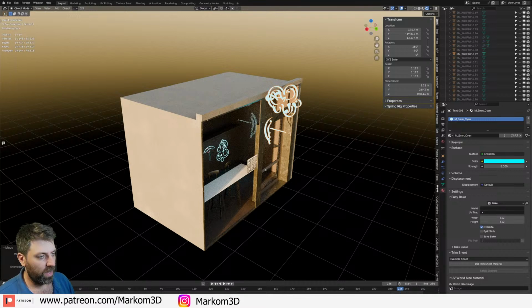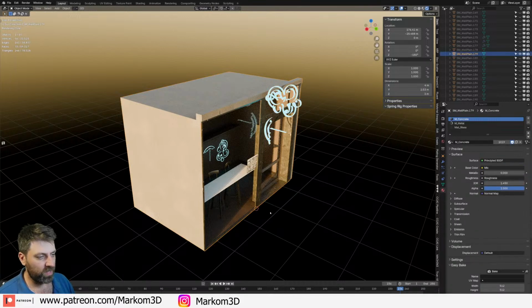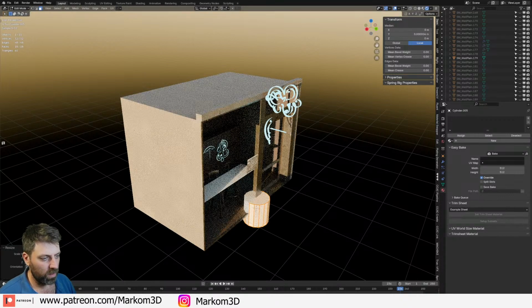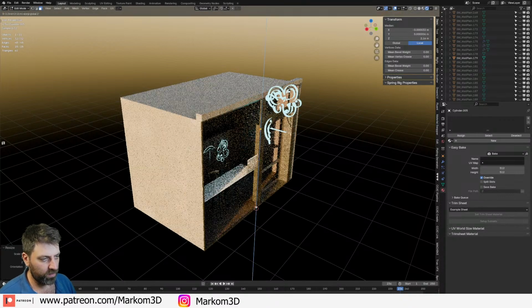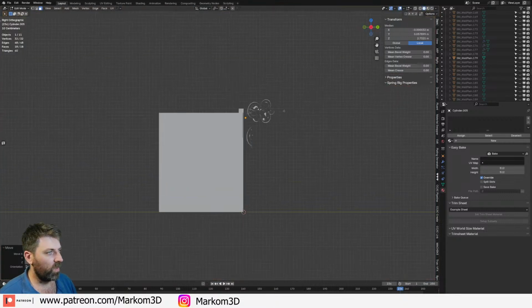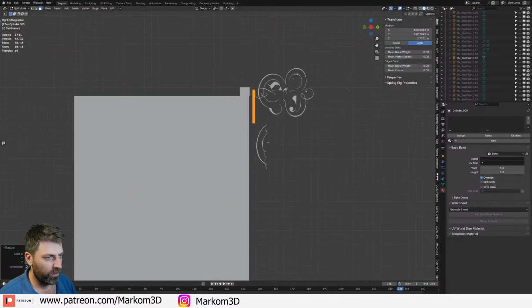Let's now go ahead and Shift S, cursor to selected. We will create a cylinder. Let's bring it down. We'll go in solid mode and make my life a little bit easier for now.